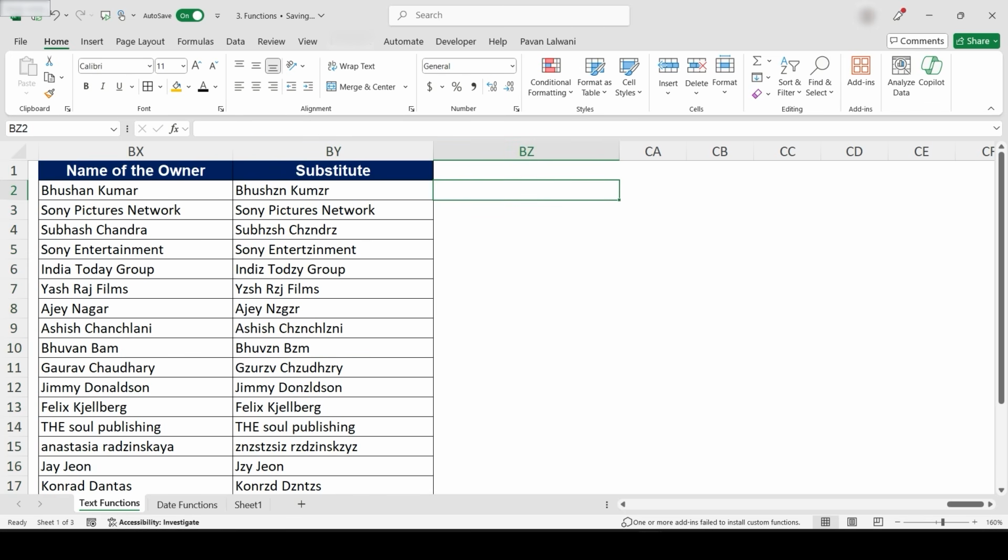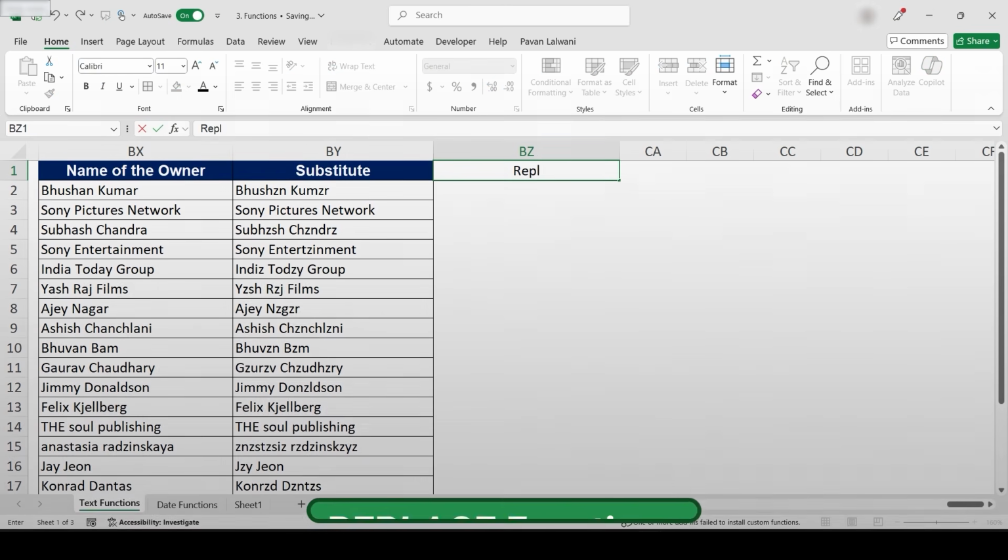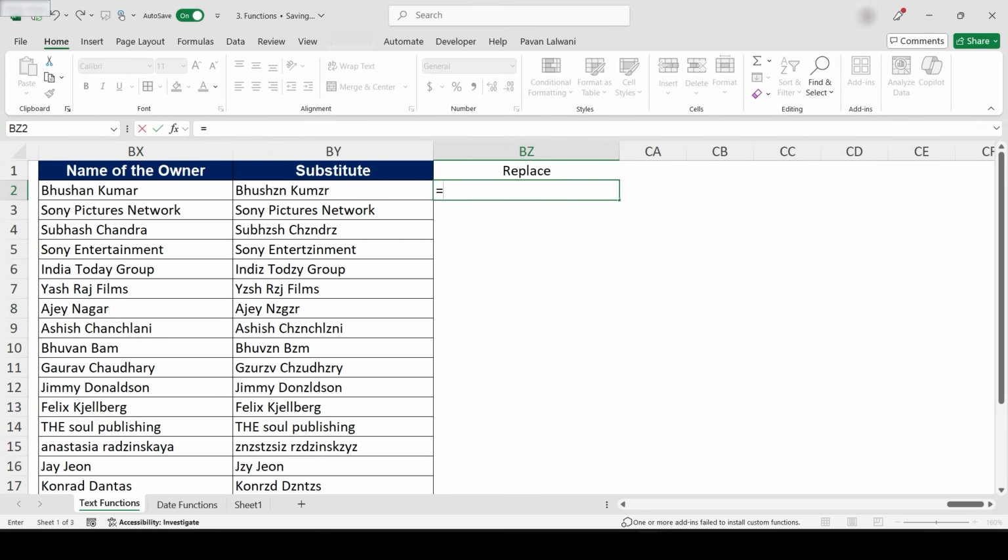Now similarly, we have a replace function similar to substitute. So I can use a function named replace, equal to replace. What replace does is, it's similar to substitute, but let's see what happens. When I see the replace option, it asks for old text, which is my old text over here, comma, starting number.